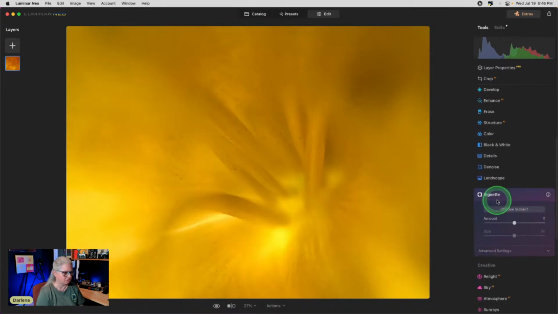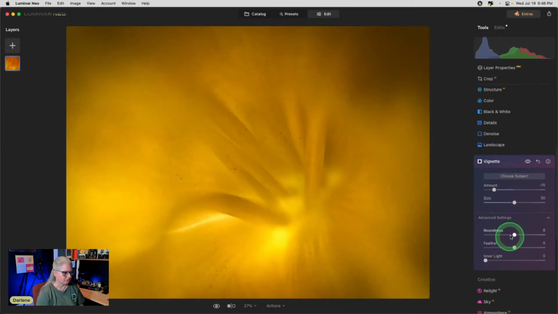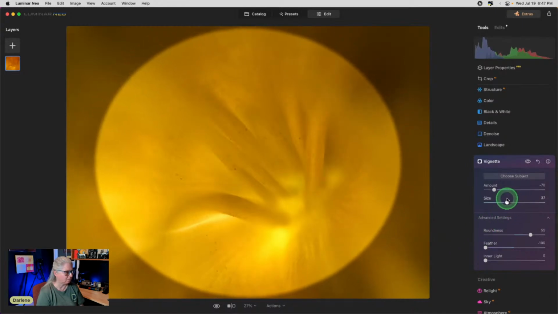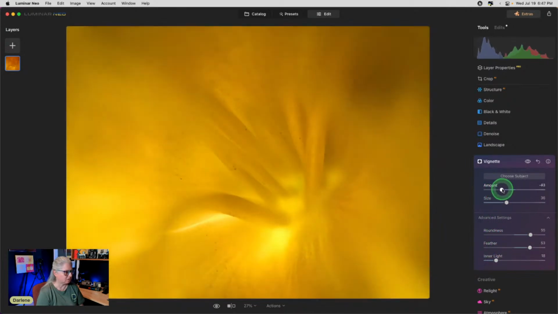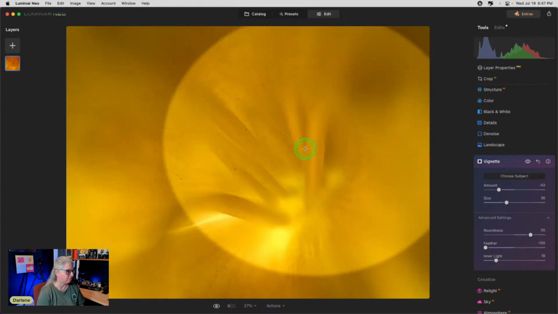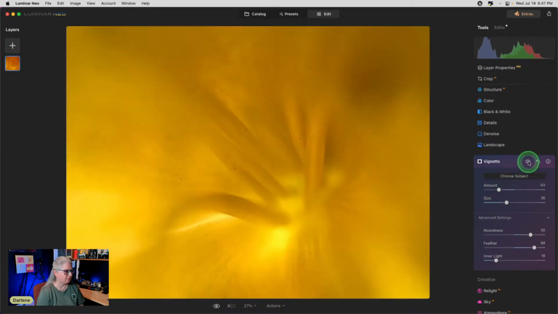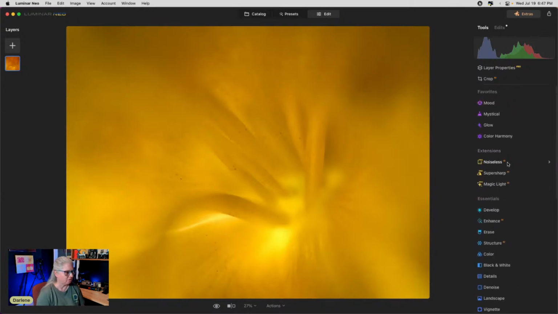Maybe an edge vignette. Oh yeah, that's better. Right, so I'm going to make it a little rounder. So you can see where the edge vignette is. Like so. That looks good. I'm going to off-center it a bit because I want this part to be darkened a little bit more than this upper part. Okay, that looks better. So now we're getting some textures out, right? So where you go with it is up to you. Okay? So that gives you some ideas.